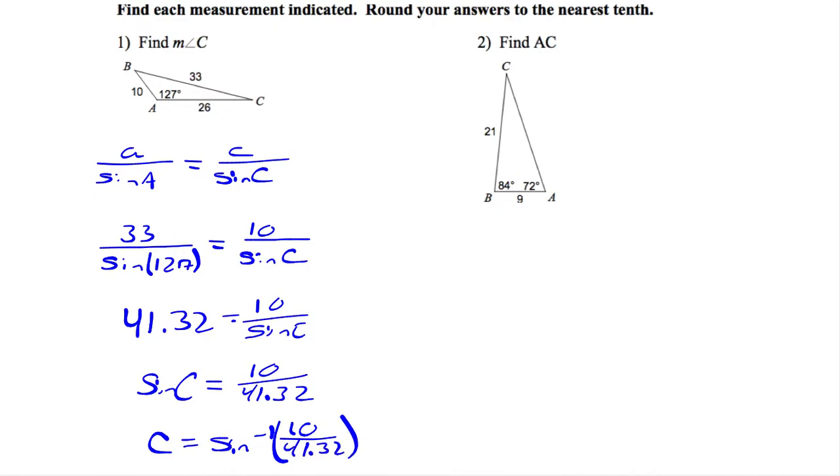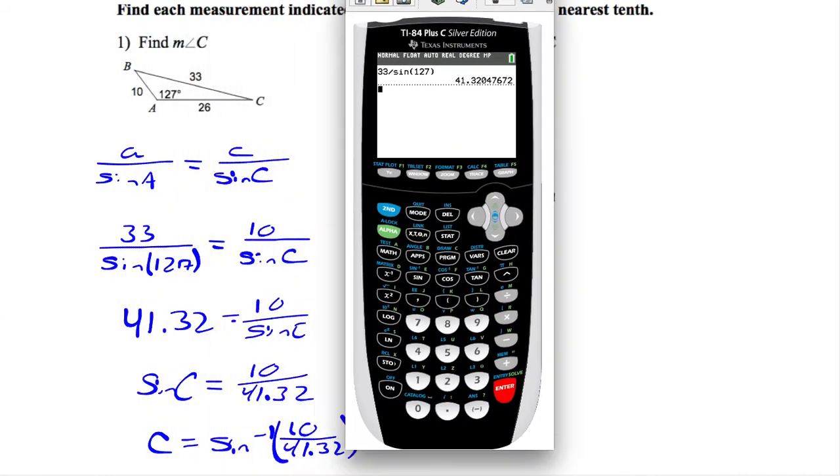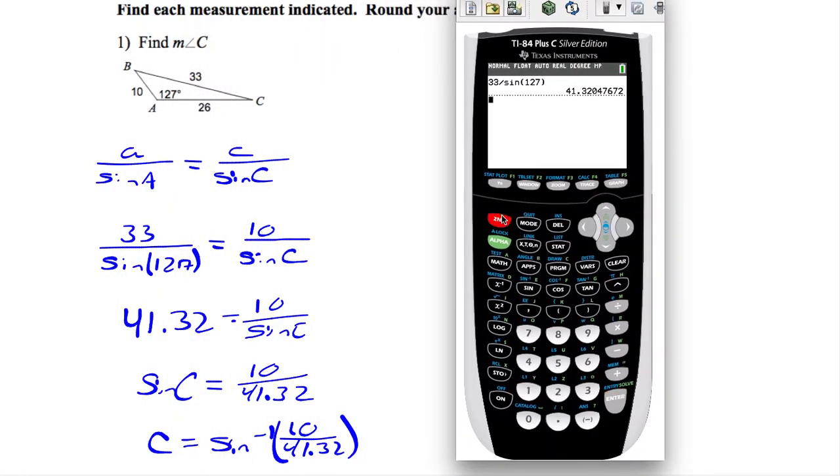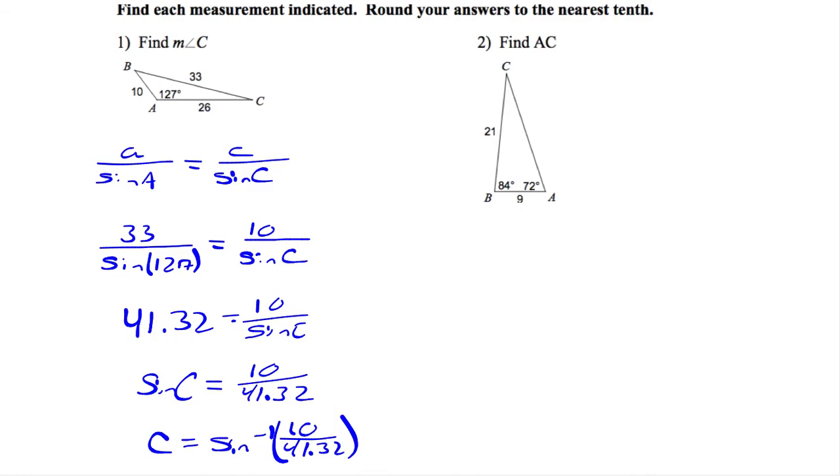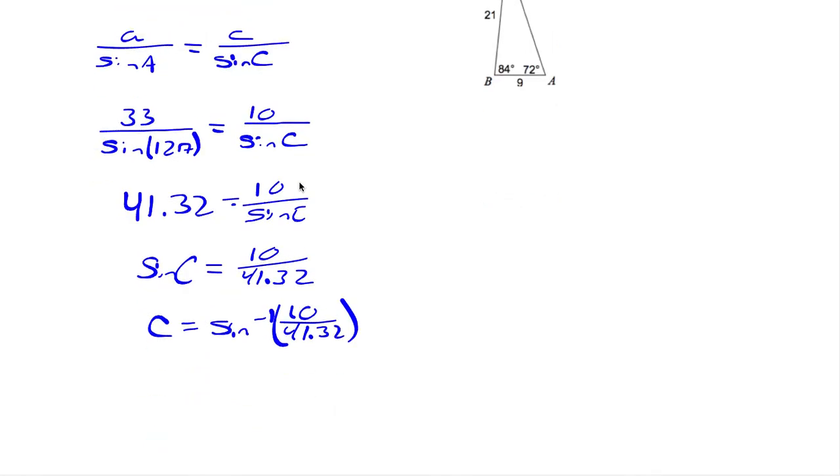Now, because I rounded that, it's going to be a little bit off. So what I recommend is to type this in your calculator as inverse sine of 10 divided by, if you go to second answer, you get this answer. So it brings in this exact value. So inverse sine of 10 over that, and it's about 14 degrees. So some decimals there, but I'm going to round that off and say that C is about equal to 14 degrees. And that's my answer.